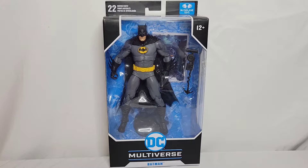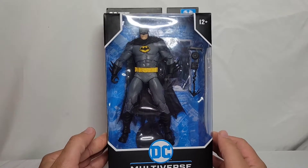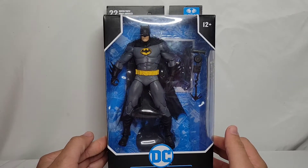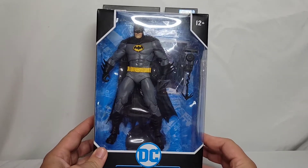So today we're looking at Batman from the Three Jokers line — from the Batman: The Three Jokers comic storyline. I personally haven't read that comic; I have heard good things and I want to read it, but I don't think I'm going to get the chance. I haven't really seen if Comic Historian has done a full read-up yet, but let's get back to the topic at hand. Let's go over the packaging — baby steps.